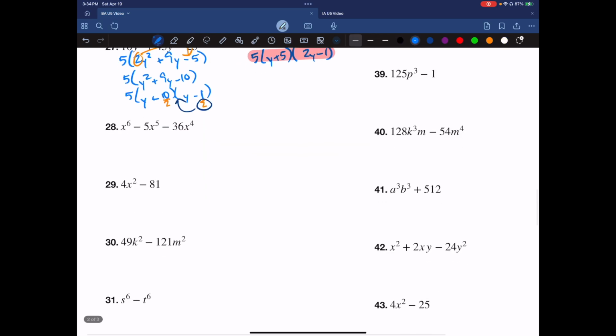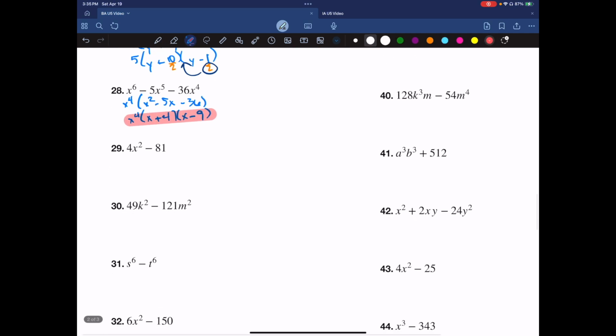Next, I'm going to take out a 4. And that's going to leave me with x squared minus 5x minus 36. Now, because I have a positive 1 up front, I should hopefully be able to factor this without doing AC methods or anything like that. Just factor it straight up. So it's going to be x. Second sign is negative, so it's going to be plus, minus. Okay, so that's going to be 9 and 4. And because that middle term is negative, it's going to be minus 9 plus 4. Yep. And I didn't start the problem by multiplying, so I don't have to undo it.